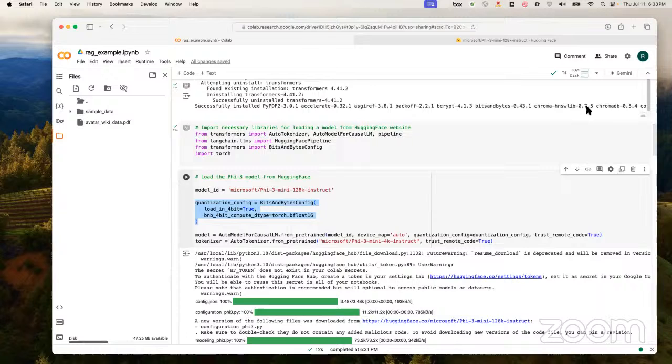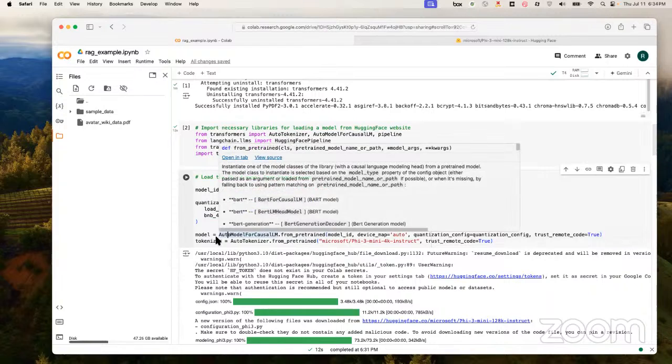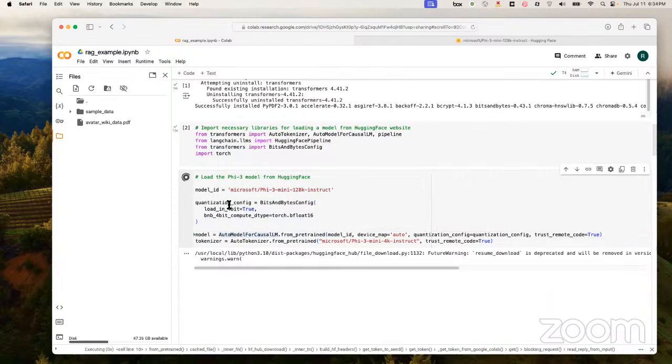Because we're using a free GPU, we have to make sure that the model fits onto this computer. So we want to compress the model, and this is just a bit of code that compresses it. It's loading it in something called 4-bit. Basically, you're compressing it into 4-bit. That's all you really need to understand. Nothing too serious there. You're just compressing the model so it fits on the computer. And then this line here, model equals AutoModel from pre-trained. I'm going to start pressing play actually because this takes a minute to run.